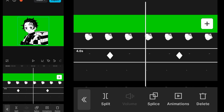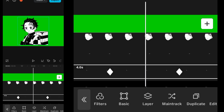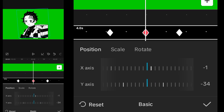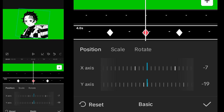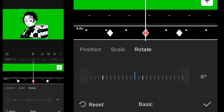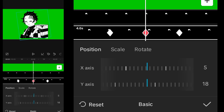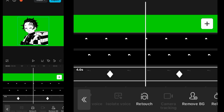The next keyframe will be coming in the center of these two keyframes which we have added in the starting. For this we will do a complete blink, like the eyes will be completely closed. For this you also have to adjust the eyeballs a little bit to the side wherever you want them to be, and then you have to set the lower eyelashes and the upper eyelashes, making sure that the eye is closing properly. You can see the process of how it is being completed. I'm adjusting each part according to the need and making sure that all of those parts are in the same position. Now you can see the eyes are almost closed, but if you find that there are some mistakes, you can correct them.